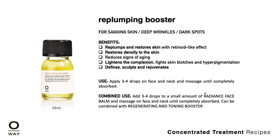And the active ingredient in it is bioretinol. So it is a plant-based retinol, so it's great for sensitive skins. You can use this on the most sensitive skin as well. I mean, like I said, I won't go close to the eyes, but typically a retinol is not something that you would use on sensitive skin. Since this is plant-based, it's okay. It's not an actual retinol. It has more of the retinoid-like effects. It mimics them. Yes, exactly.